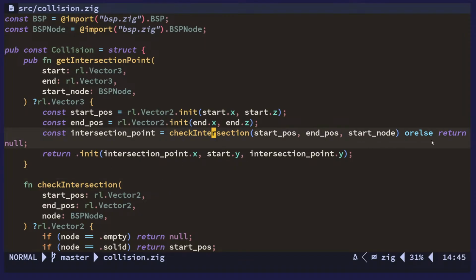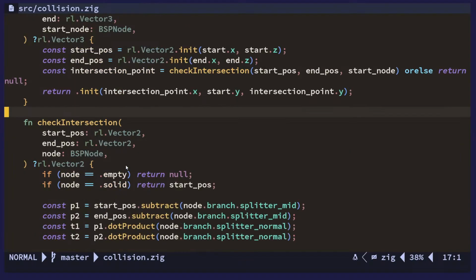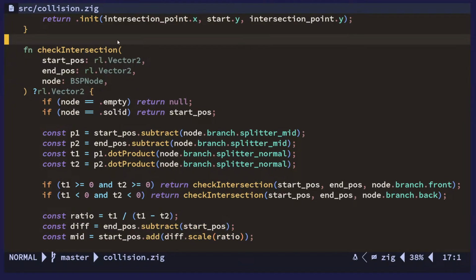And then when we got it, we got it. If we don't get it, we get a null, so there's no intersection point. Otherwise, we get an intersection point, and then we're creating a new point, and we're using the Y position of the starting position. That's not ultimately correct, but I'm just doing it to have something there.